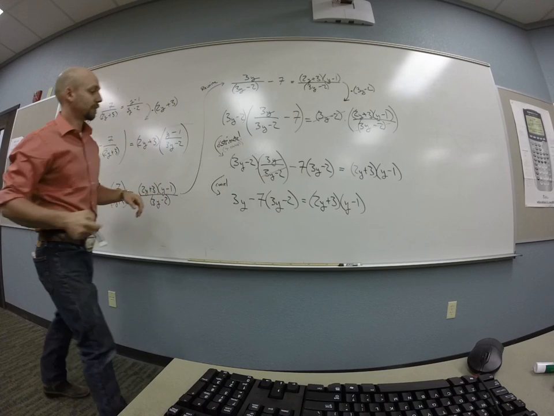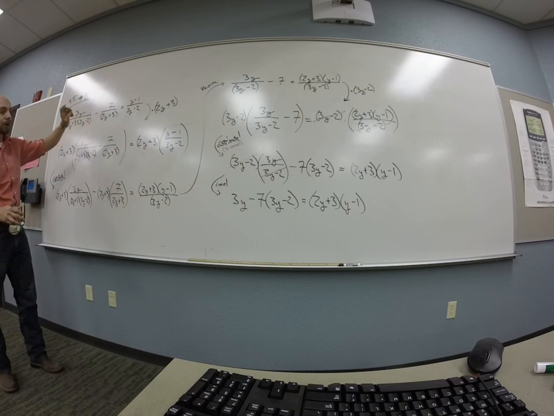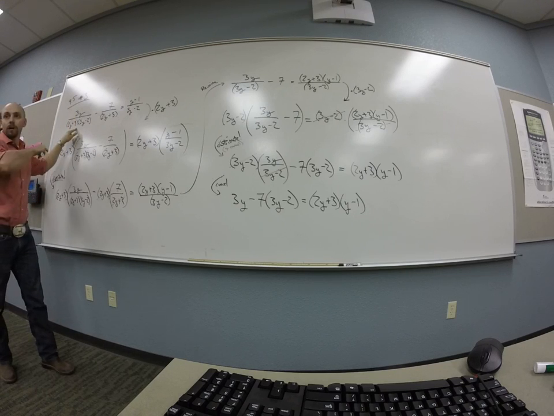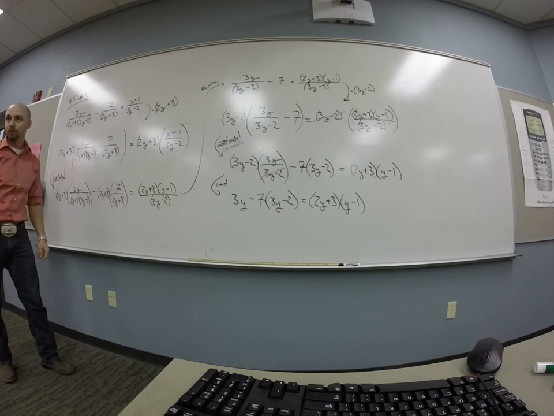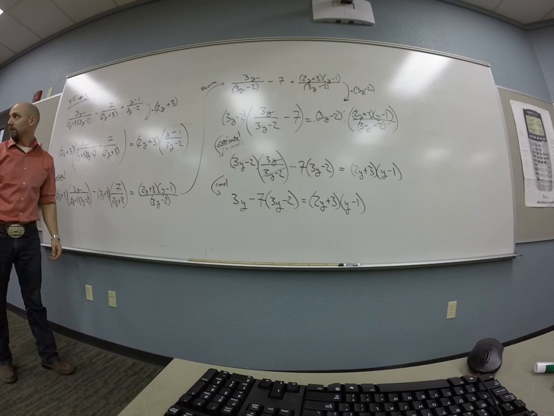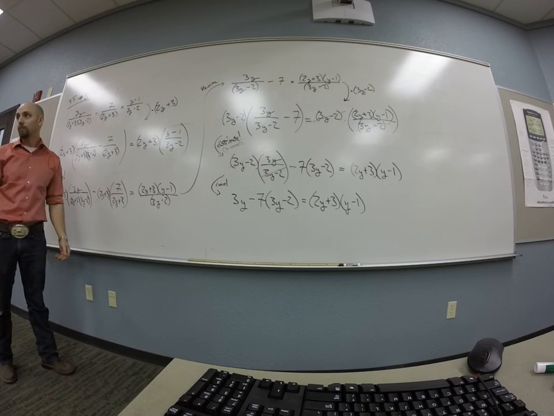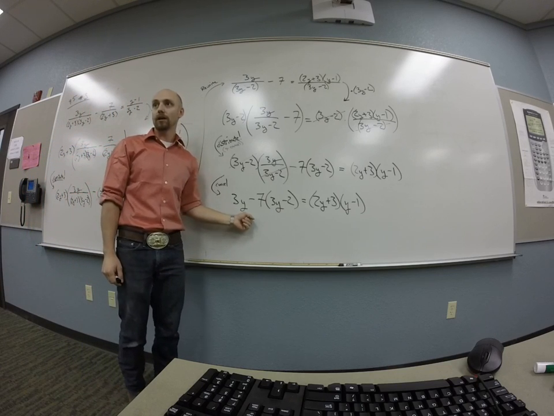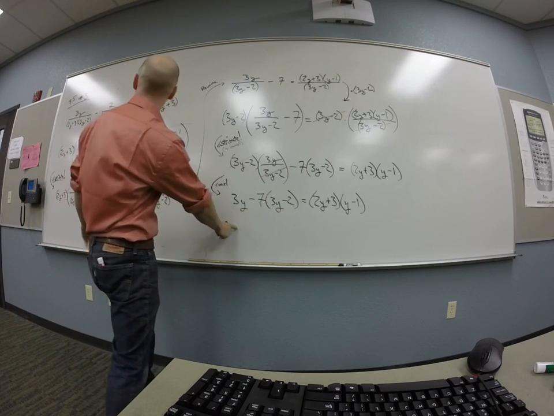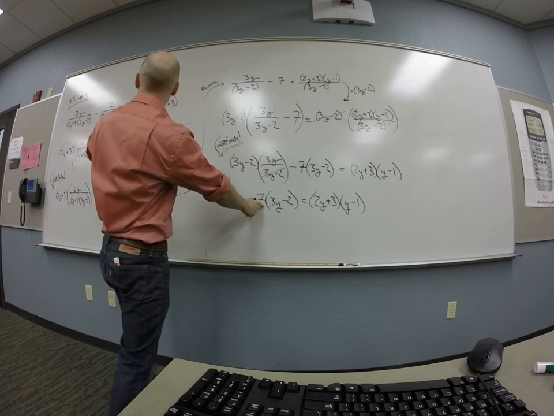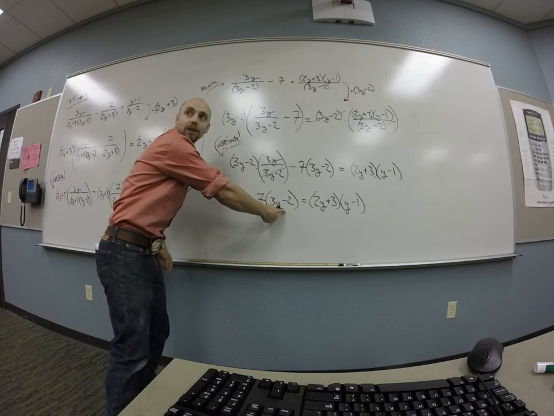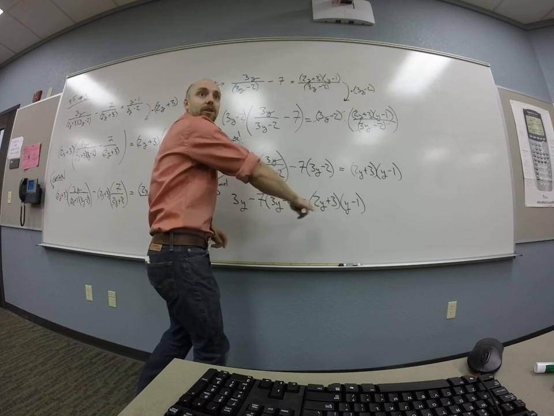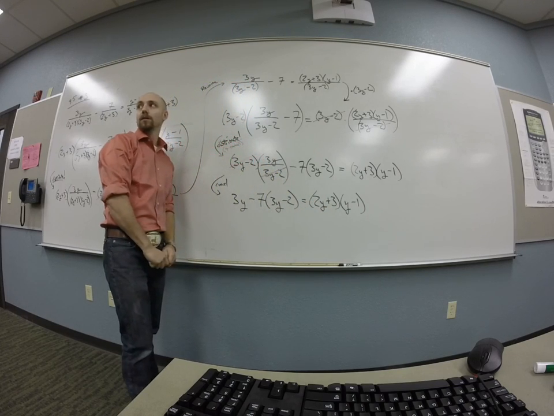I personally look at things like this and say, okay, what am I missing here? And then just put them in. But that's because I've done a million of these. So practice, practice. You'll see the pattern. You can check the pattern when you get to the end. Like, oh, the 3y was over the common bottom. Yep. The 7 was missing a 3y minus 2. The y minus 1, that thing was missing a 2y plus 3. You guys see that?